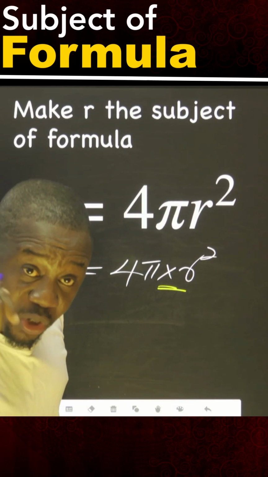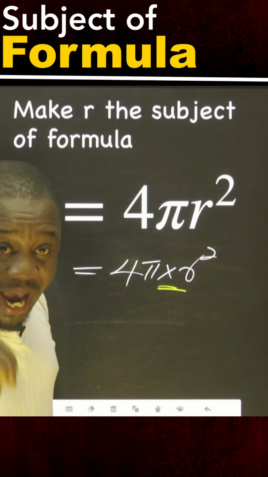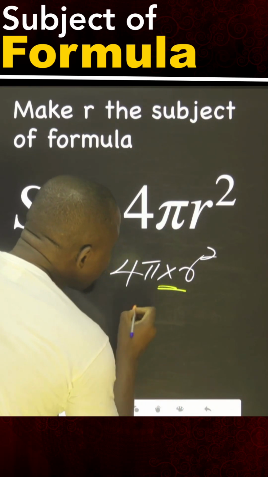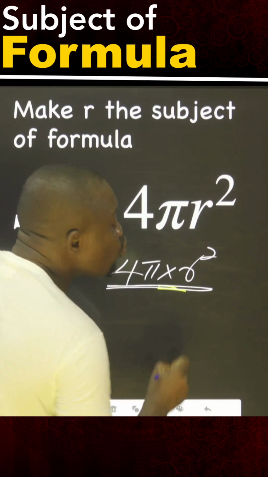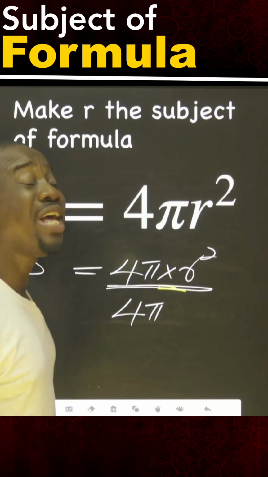You will be following me on this series. To remove minus, use plus. To remove plus, you use minus. To remove divide, you use times. But this is times. To remove it, we must use divide by what we want to remove. This is what I want to remove because R wants to be alone.